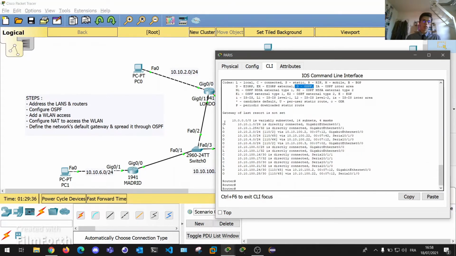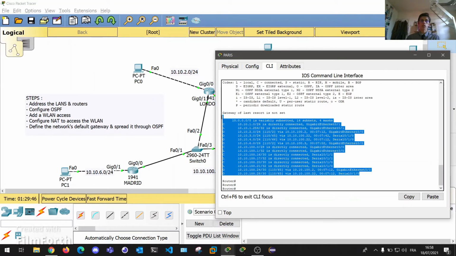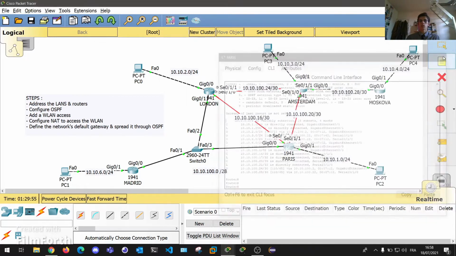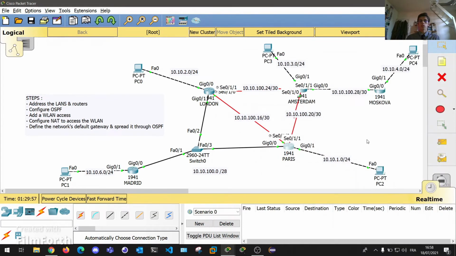These O's mean that the routes have been learned dynamically through OSPF. So there are no static routes here. We just have OSPF routes that are created without us having to do anything except configuring OSPF itself. So it's a real gain of time, and well, hope you liked it.